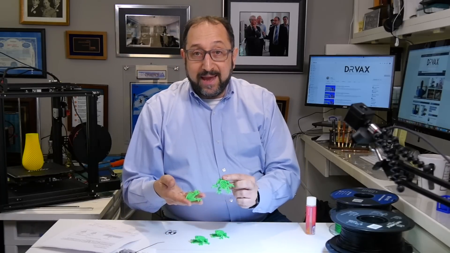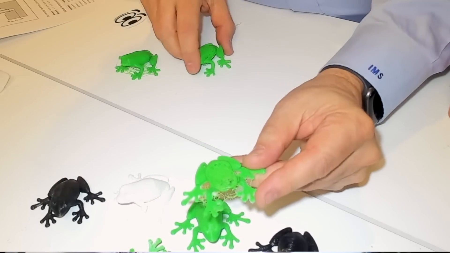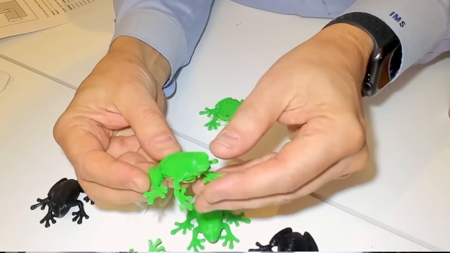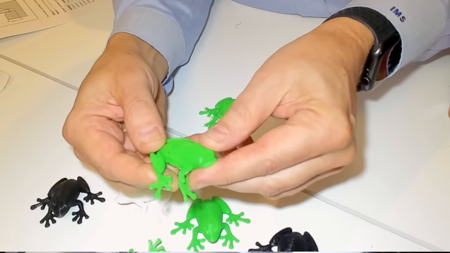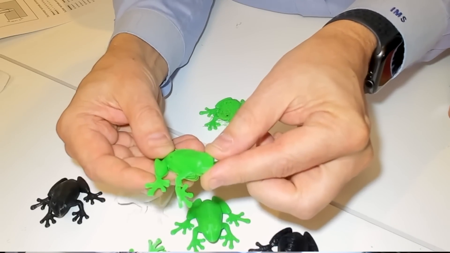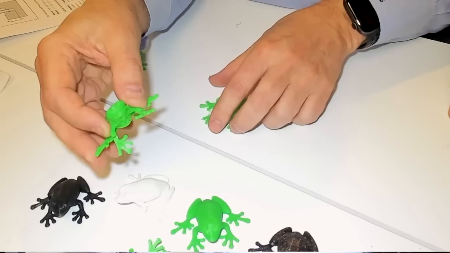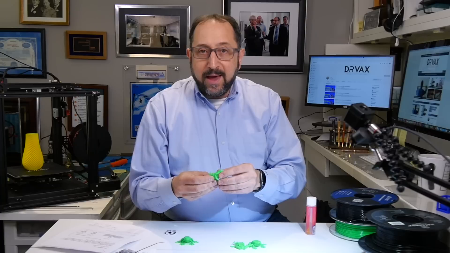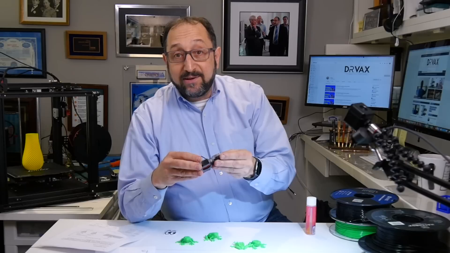So the first thing I did is I took the Ender 5 and I attempted to do some prints without making any modifications at all. And you can see here what some of the results were. The best I was able to get to by slowing it down quite a bit still was not fantastic. I believe I probably could have continued to tune this and gotten it to a place where it worked. This was under extruded quite severely, perhaps at a much higher temperature and a higher flow rate. I could have gotten this to work because people clearly do print TPU on standard Ender printers and the setups of most of the Enders are about the same. I decided to change the extruder.